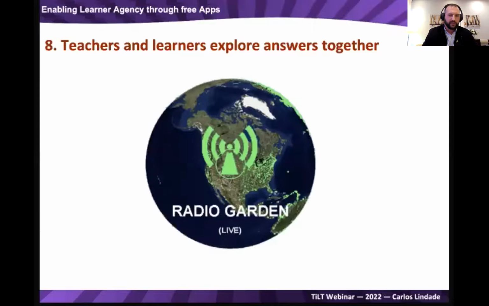Now, as previously, I've been talking about the potential of these apps that are not specifically designed for ELT, and this is the case for Radio Garden. I asked my learners to bring their headphones, and once a year with every class, this is done at least once, I assign them a city from an English-speaking country, and everybody has a different city in different countries, and they have to listen to a radio station and make notes about what they listen to.